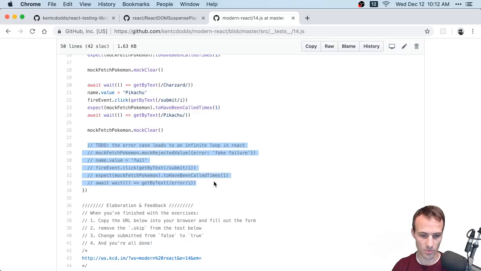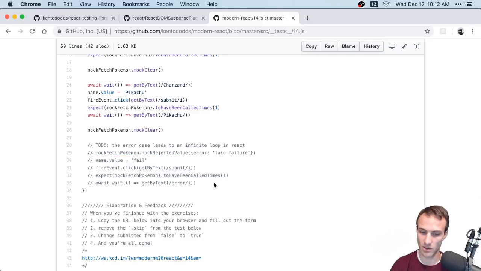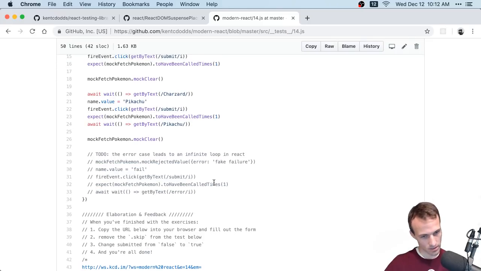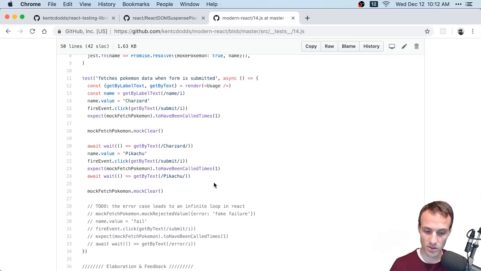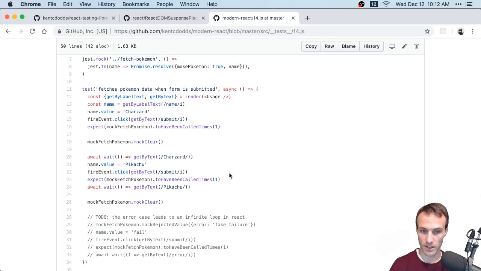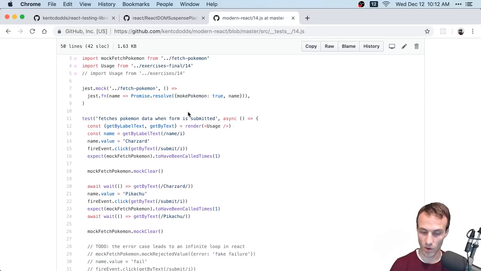I think there's a problem with the error case. I'm not sure exactly why this wasn't working. So there are still edge cases there. But the idea is that when you're using suspense, whether it's data fetching or React.lazy, all you really need to do is use React Testing Library's wait or wait for element utilities, and then you can continue on your merry way. If it is data fetching, then you are going to want to have some sort of mock in place so that you don't actually make HTTP calls.